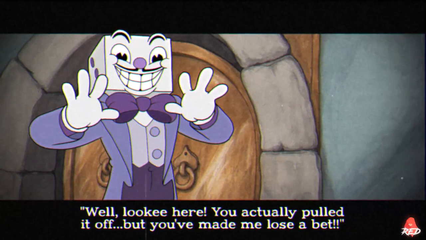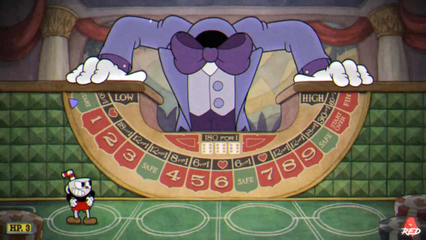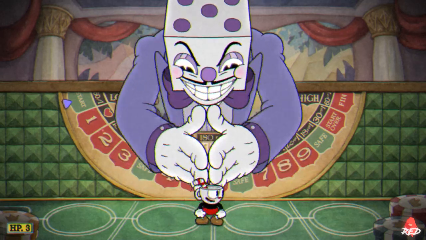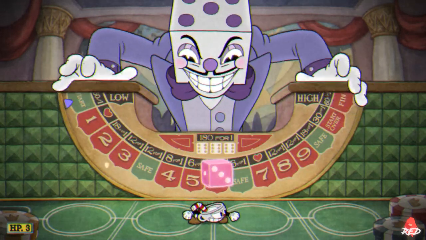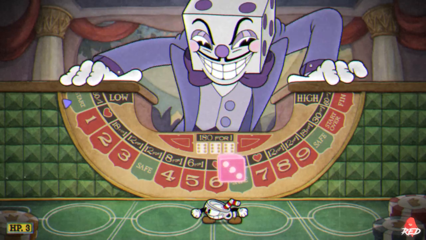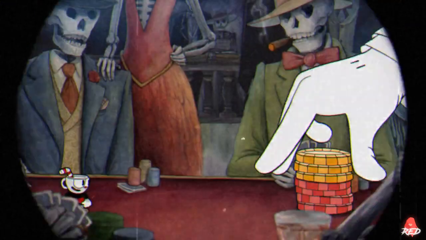Okay, so King Dice, there's a couple things about him that you should know. Easiest way to get the dice roll that you want is to crouch under the dice, and as soon as you see the number you want, hit A twice as fast as you can. Just double tap it. And guaranteed you will get the number you want every time.